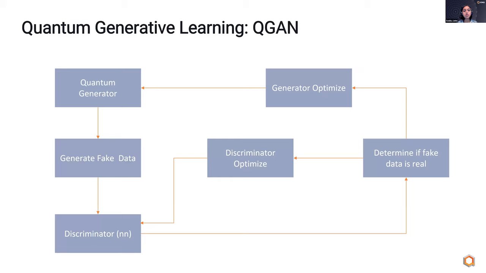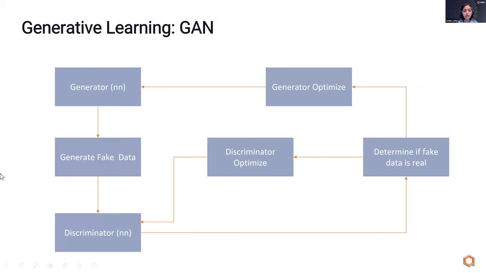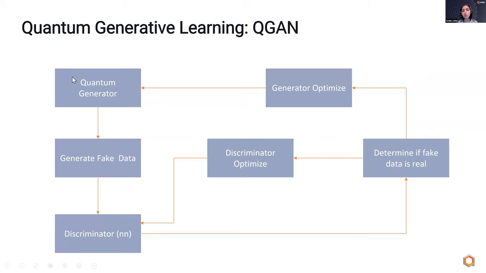Instead of a classical GAN, what we did in this work is use a quantum GAN, in which everything remains the same except we changed this upper block — instead of using a classical neural network as a generator, we used a quantum variational circuit as a generator. The goal was to see if this kind of quantum generative training can work to model joint probability distributions better than a classical learning model.